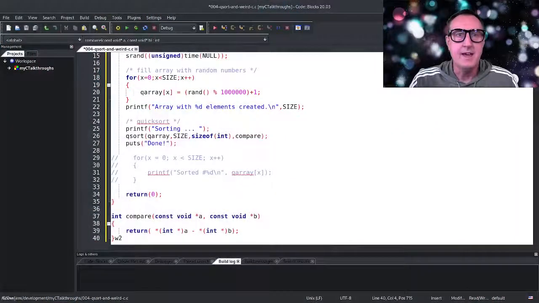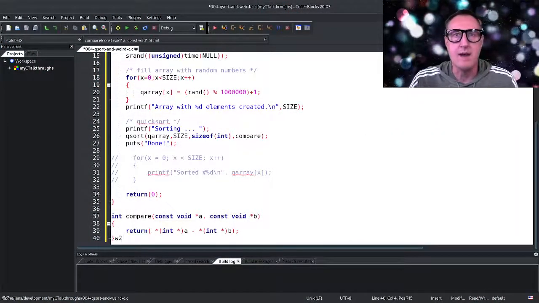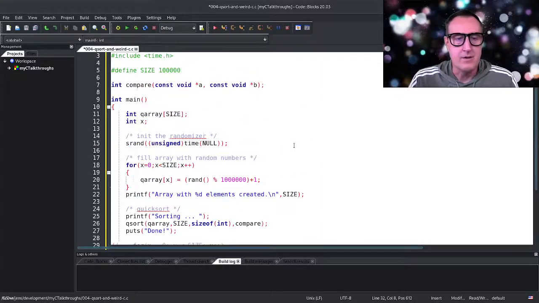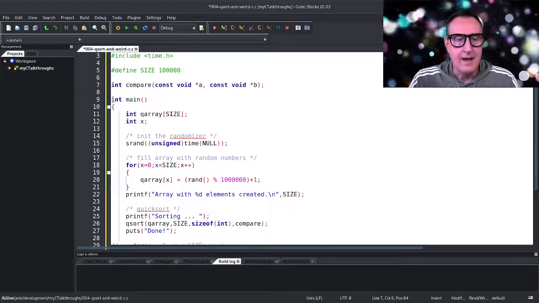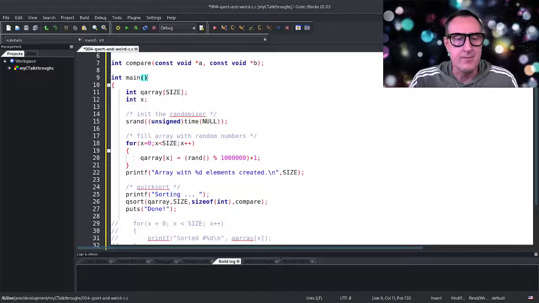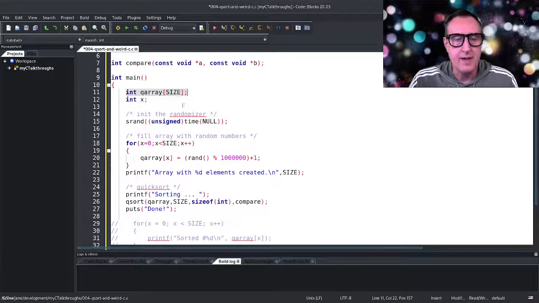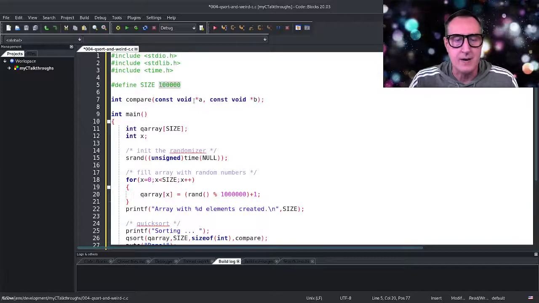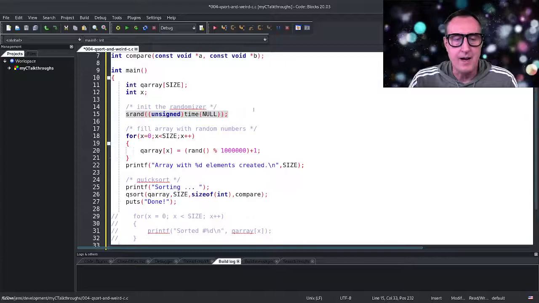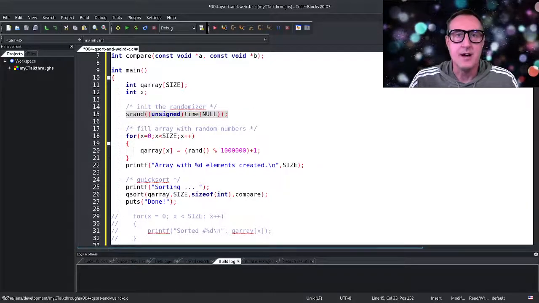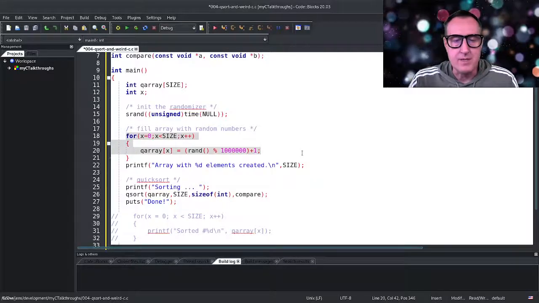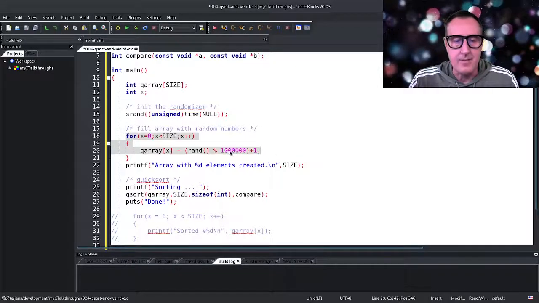So, here is the little program I was demonstrating quicksort with. It's very simple. In the function main, I have an array of 100,000 ints, and after I initialize a random generator, I fill it with random numbers between 1 and a million.